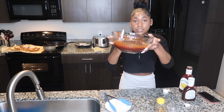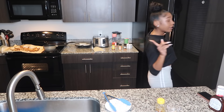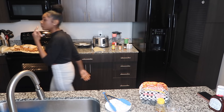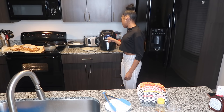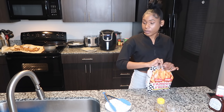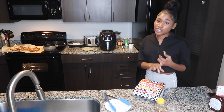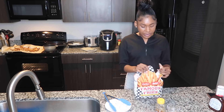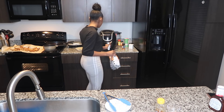Now I'll let that barbecue honey sauce sit. Next up are the fries. These Checkers fries are bomb.com especially in the air fryer. Let me move the air fryer over here. I'm going to press fries — it's set to 400°F and that's 18 minutes. While that's starting I'm going to open up my fries. If your man doesn't love some homemade-style chicken fries, stop playing with them.